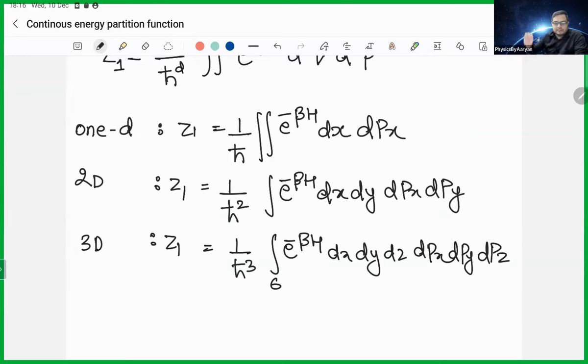So basically these are 6 integrals: 1, 2, 3, 4, 5, 6. Similarly these are 4 integrals. Similarly these are 2 integrals. So this is how you write your partition function for one particle in the case of classical or continuous energy systems. Please note this down and then we go for the questions. Any doubt here? In some questions, if you don't find this h bar, don't worry too much. If you find this h bar, then also it is okay. None of the questions will be a problem for you because of this h bar. That you have to understand.